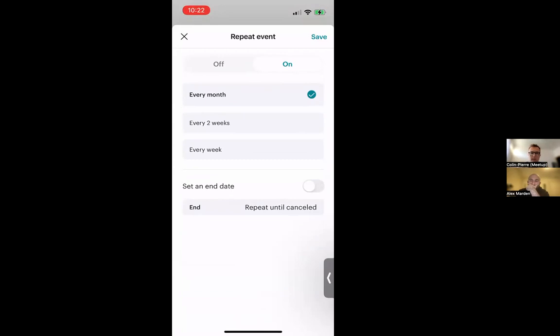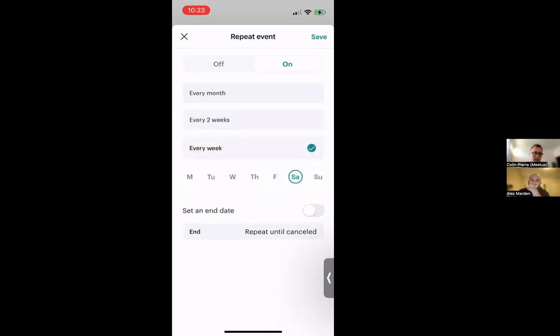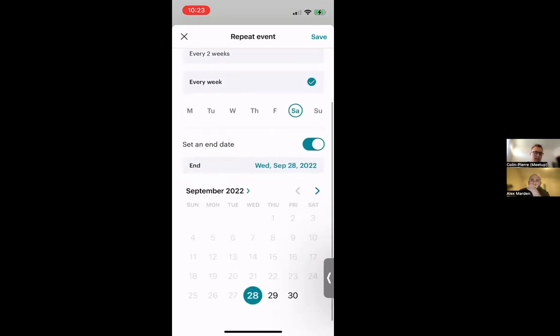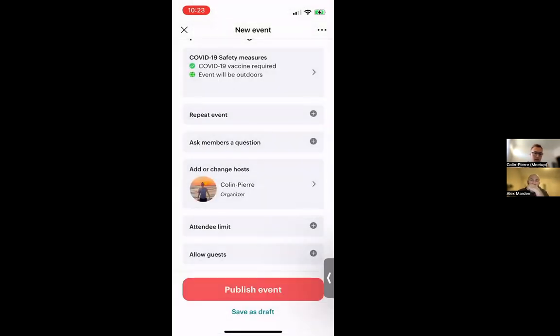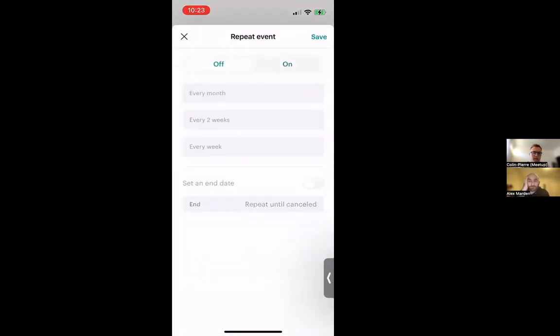By the way, this feature is also exclusive to the organizer app, so you can't do it in the member app. It allows you to have the event repeat every month, every 2 weeks, every week, and then you can also set an end date for when it stops repeating. For this one, I'm just going to keep this off because it's just a one-time event.